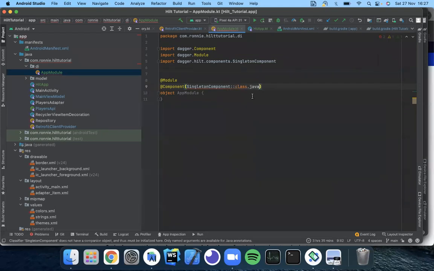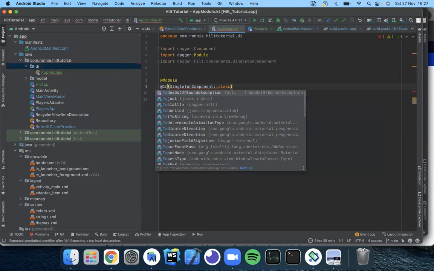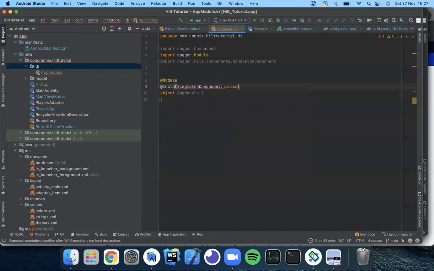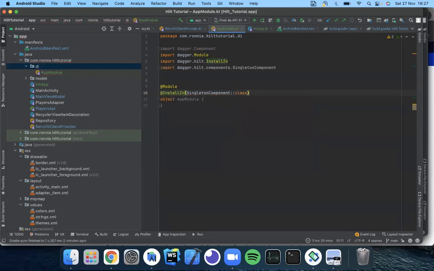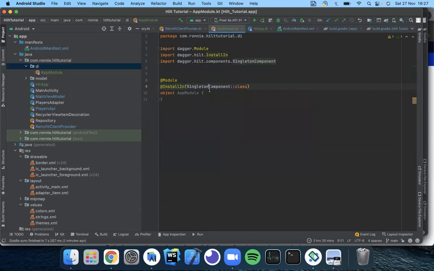Ronnie, I think it should be InstallIn. Oh yeah, InstallIn. Sorry, I think I'm just using the old Hilt. So that means it will be installed in the singleton component until the app is destroyed.